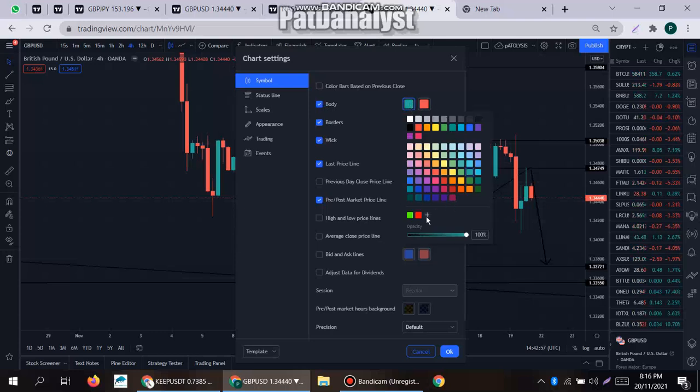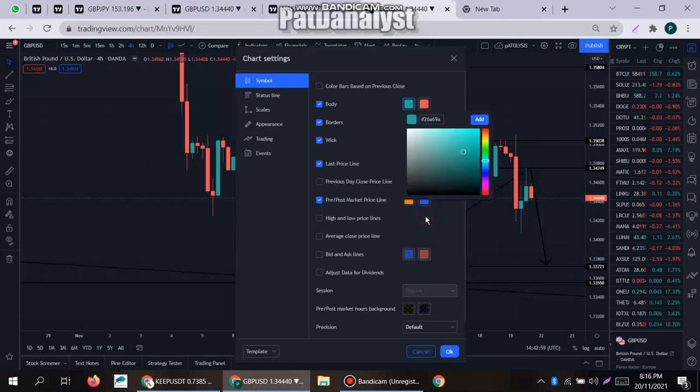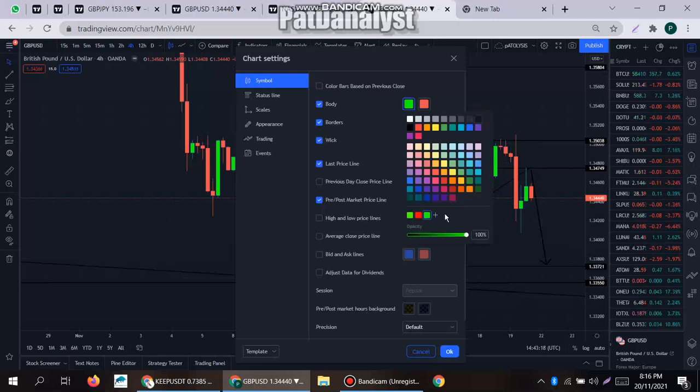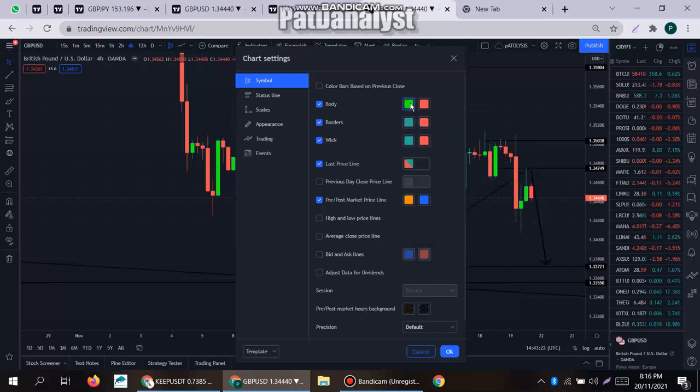If everything is like this, come to this body, click on the color, okay? Click on this plus sign, add custom color. How do you add the custom color to be greener? You see, shift this thing to a green part of the screen, then drag it to the edge. Now you have created a very sharp green color, which is 15FF00. Add it. Then after adding, this color will become a sharp green.